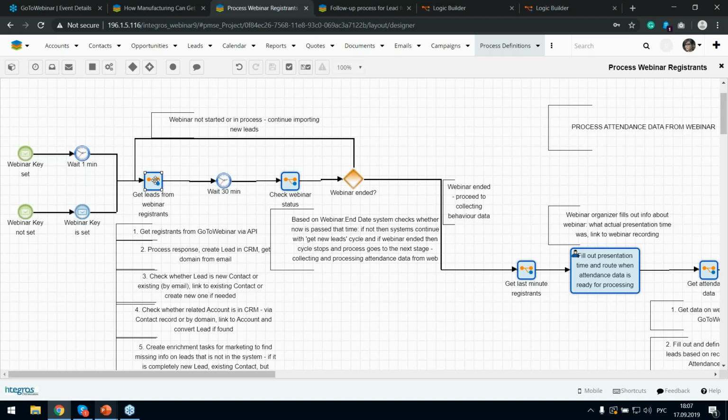First of all, we design logic for Sugar to find whether there is a contact for this lead, for example, by email address. And if the system finds this contact, this lead registrant from the webinar will be linked to the existing contact record. If not, we will create a new contact record.